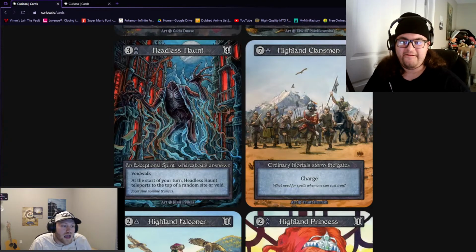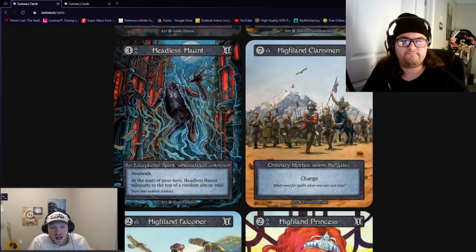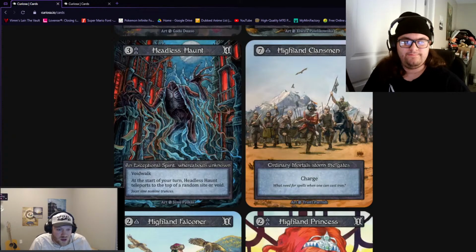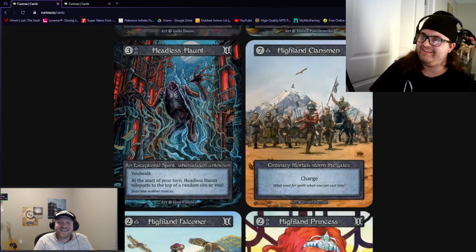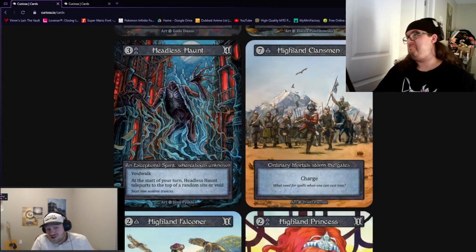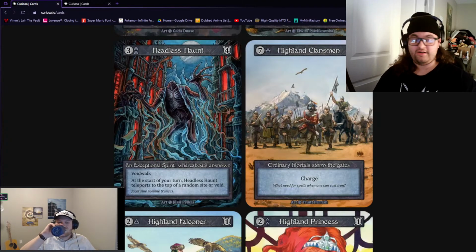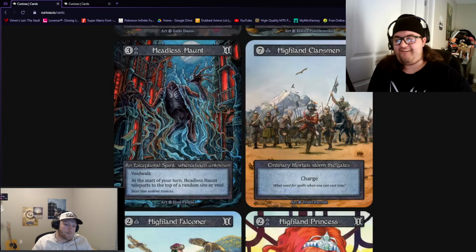But it does have the upside of being Voidwalk, so it's not going to get killed the first turn you play it. So you can at least get lucky enough on your first die roll to have this hit. It basically has delayed charge, is the way I look at Voidwalk. You just put it in a corner, it's not going to die, unless someone is rude and Chaos Twisters it. But why? I mean, it's 4 power. But yeah.